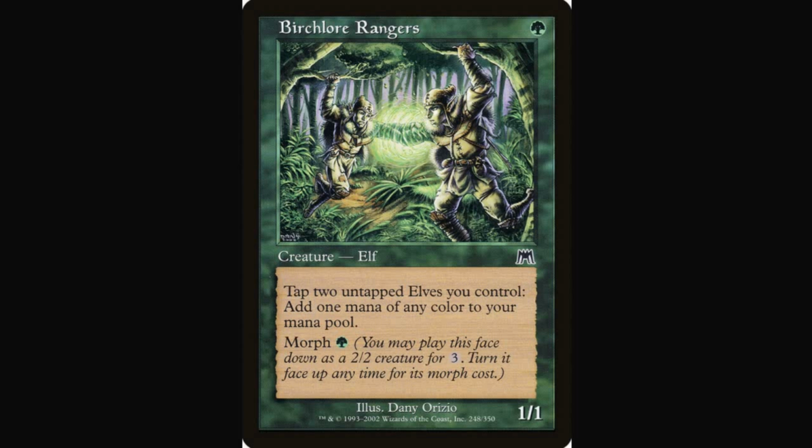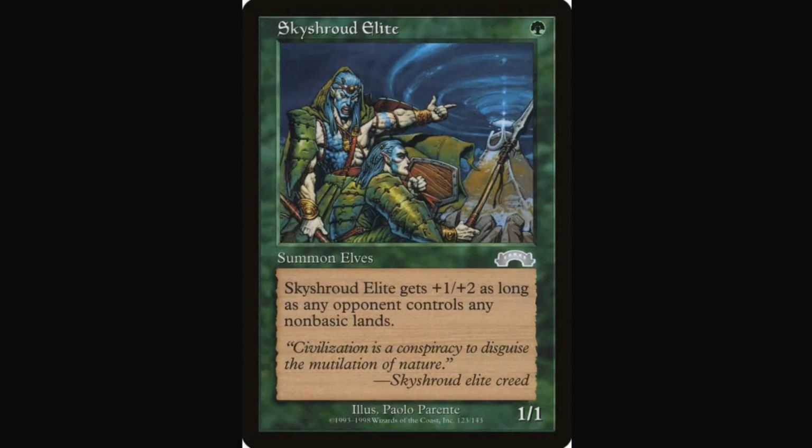So Birchlore Rangers, I think I would prefer over Wirewood Symbiote if I had to pick one or the other, but it's probably not going to do much to lift elves up from where they currently are without a little more help, but I do think this card, either way, belongs in Modern. Now, we could spend hours covering all the possible elves that could feasibly have a case made for them. I will not do so. This is the final elf I'll look at.